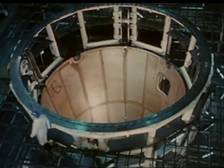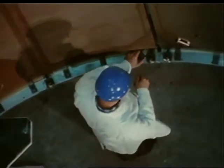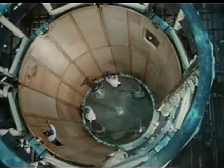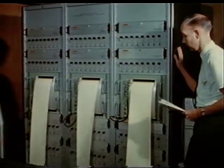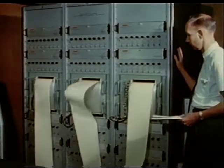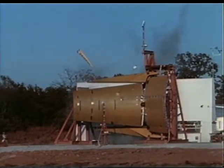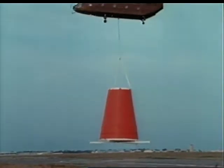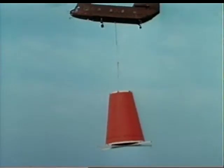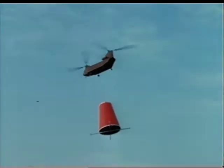The third major Apollo spacecraft component is the spacecraft LEM adapter. North American manufactures the adapter at its Tulsa, Oklahoma facility. The 29-foot high adapter is constructed chiefly of aluminum honeycomb sections. Tests were begun at Tulsa to perfect the adapter's panel separation system. In space, the panels will be blown back to permit the extraction of the LEM. Transportation of the first adapter sections from Tulsa to Cape Kennedy was handled by Army helicopters. Adapter number four for the 011 spacecraft was delivered early in 1966.